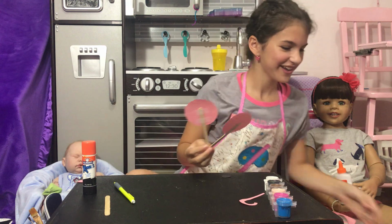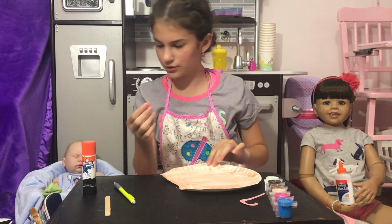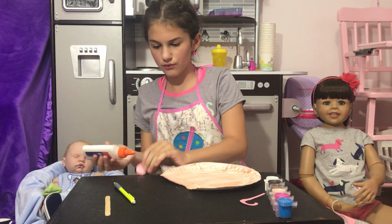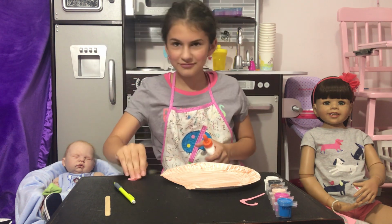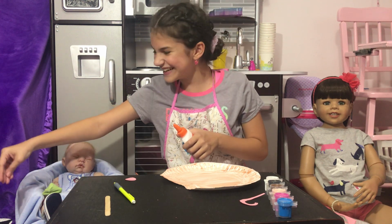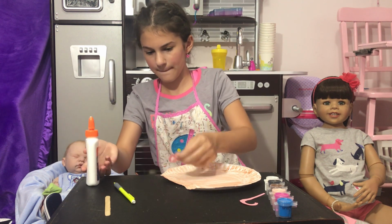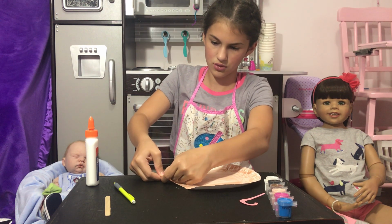Okay, so we're going to put those aside and we're going to do the nose. Since the paint is a little wet, I'm going to use actual glue for the nose. So take your pink nose. There's a film of glue at the top. Let's slow down. Okay, so I'm just going to put a little dot of glue on it. And then you just press it down. Okay, hold the plate up when you're done.